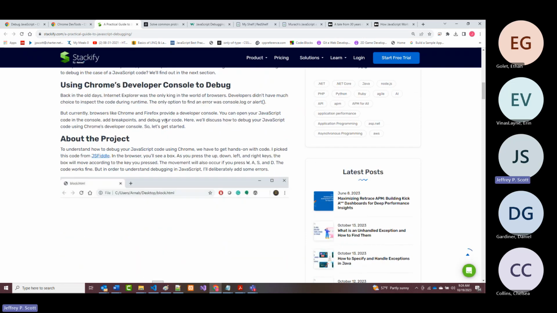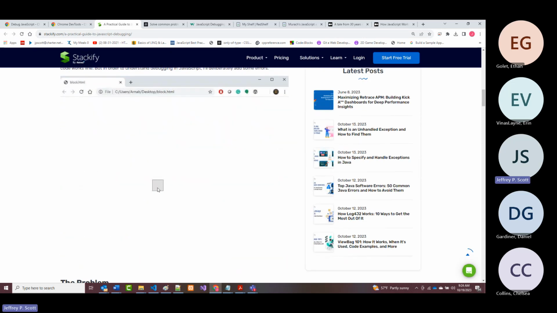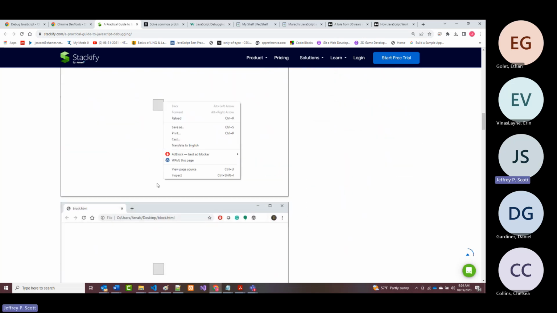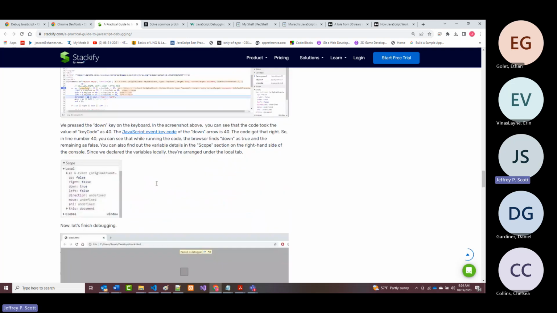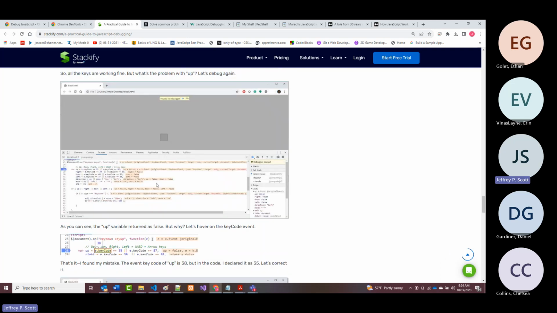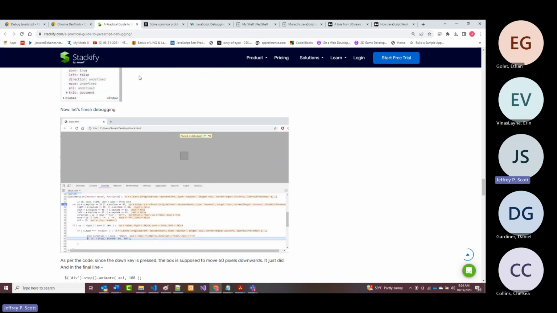You know, what is it? And they go through a project. It's very similar to what we just looked at, but it's not the same project. All right. And like I said, I just thought walking through this, it was pretty decent. Again, you may or may not agree.